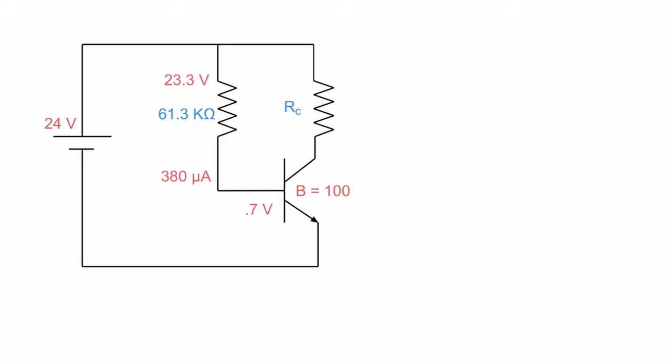Now we're going to take that 380 microamps, multiply it by 100, and we're going to get our collector current up here. Now it's not actually magically amplifying this current to that current, but in this video we're just not going to get into too much how that happens. Just suffice it to say that the current basically changes over here. So 380 microamps times 100 gives us a new collector current over here of 38 milliamps.